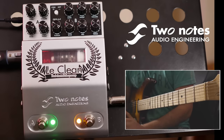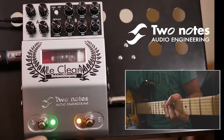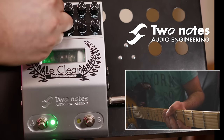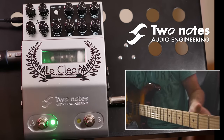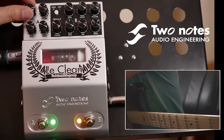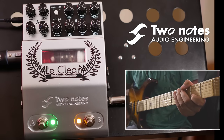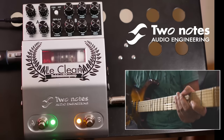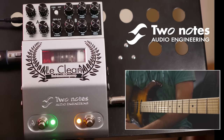So really cool, a massive amount of sounds available from just this one little pedal. So if we go back to channel A, bring the gain and the volume down, we're back to just our basic clean tone. Touch of two switches, bring those back up again. Incredible, absolutely superb, an amazing tone for actually not a massive, massive price.